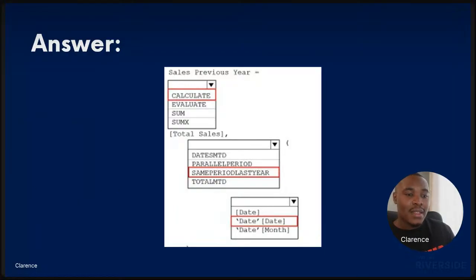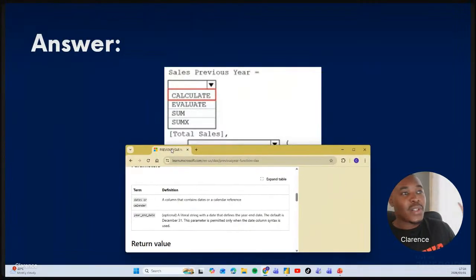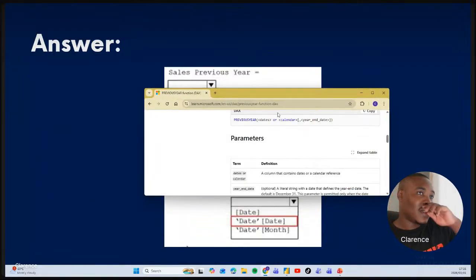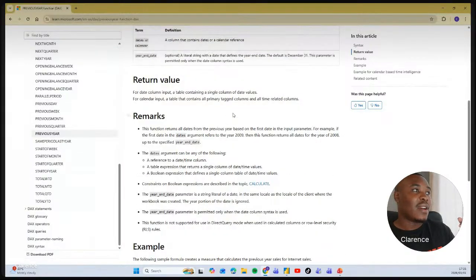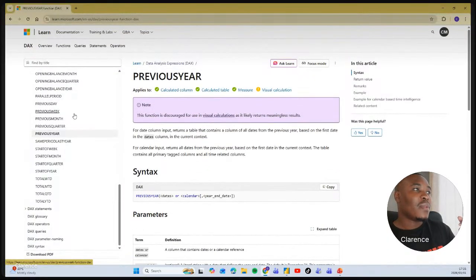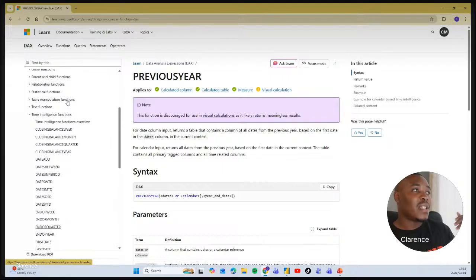The reason why I say this is very important, I'm just going to see if I can bring my screen. I'm just going to bring multiple screens, hopefully, to see if it helps with any sort of understanding, right? So this actually falls under time intelligence, right? The only way that you're going to know that this is correct, or the best option for you to choose, is by reading this.